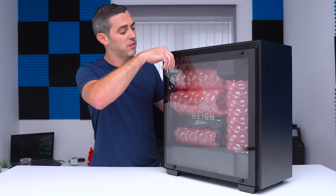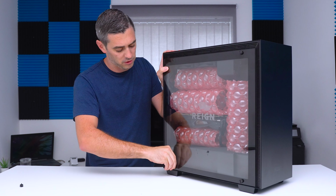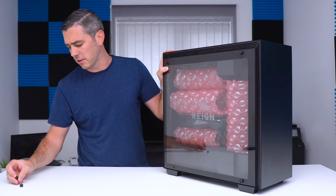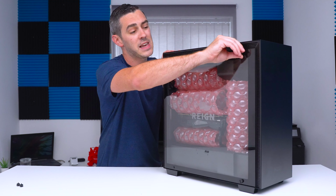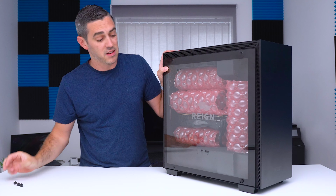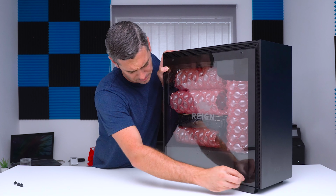So you can see that there is extra packaging material on the inside. So if we end up opening this up, which is just 4 thumb screws, it is a H700 chassis. I am a little bit disappointed that it's not the H700i. I would have personally preferred to have seen that. But H700 is still pretty much one of the best selling chassis over the last year.